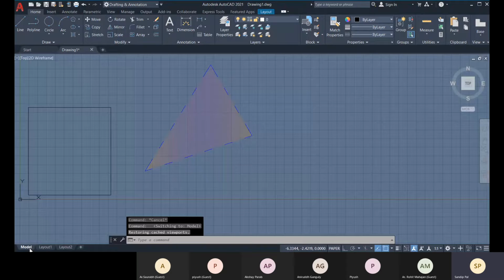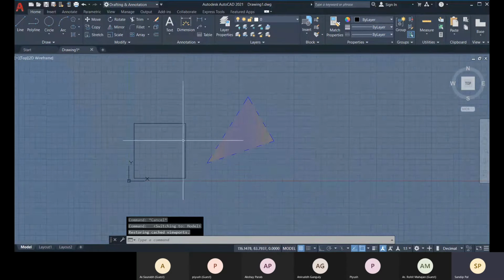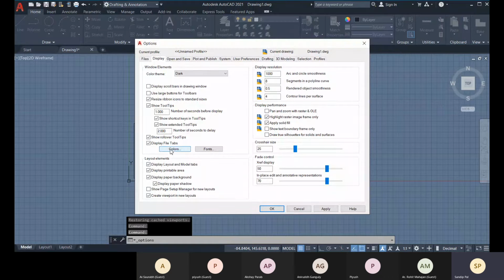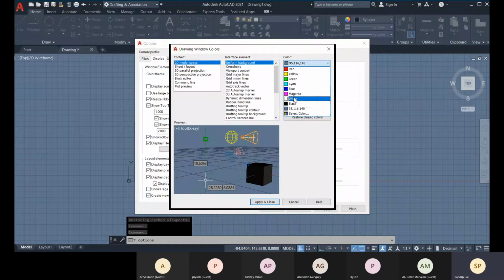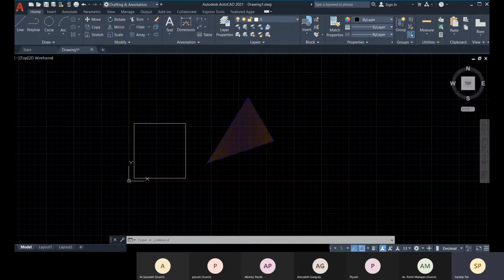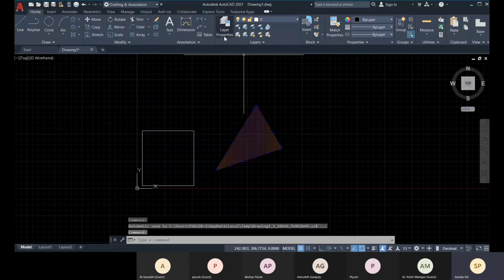all right. Now after creating your layers, how you can save it? How you can save it as a different file?